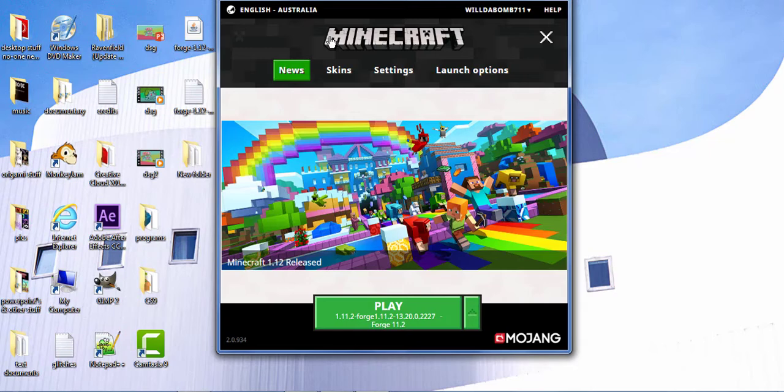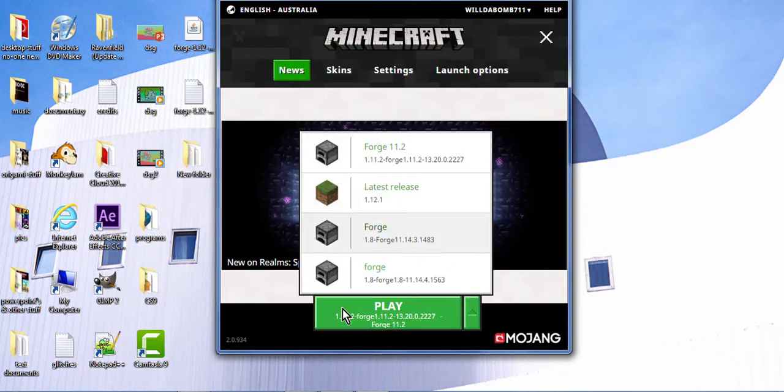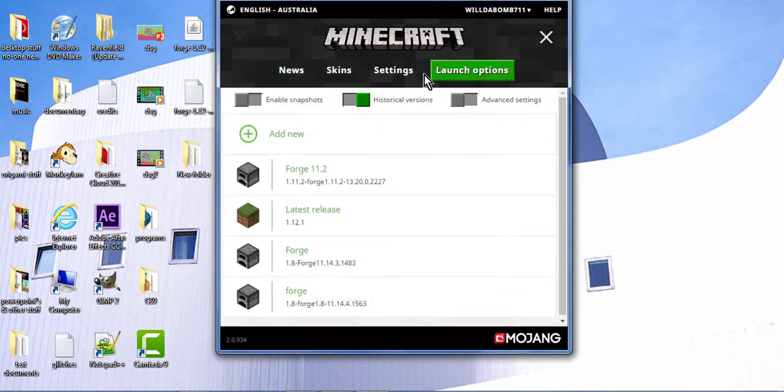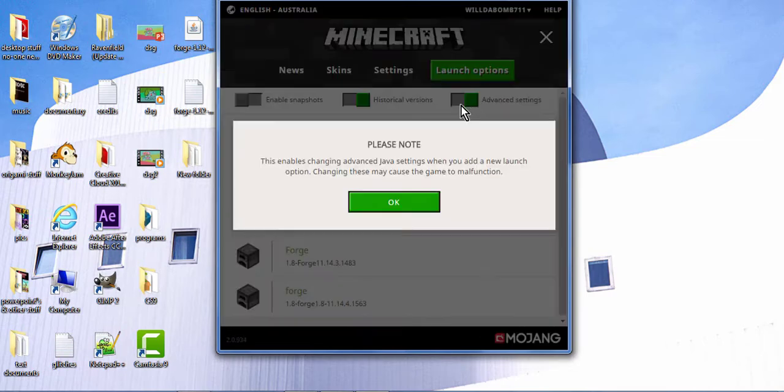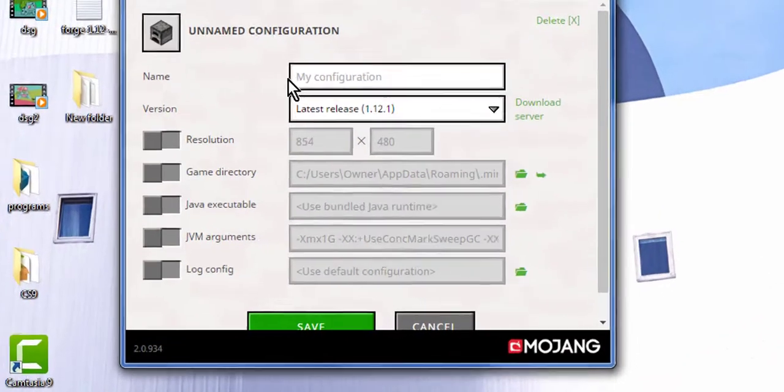Right, so playing in Forge in Minecraft 1.12 is a little harder than it used to be. Last time you just used to click on this arrow and pick whatever Forge you wanted. Now it's a little more complicated. Go to Launch Options, tick Advanced Settings, just click OK. We're not going to play around with Java or anything.